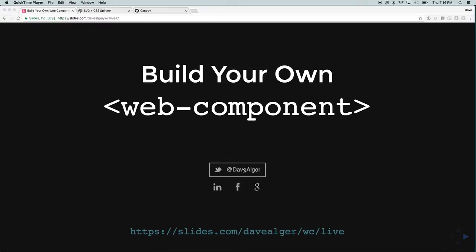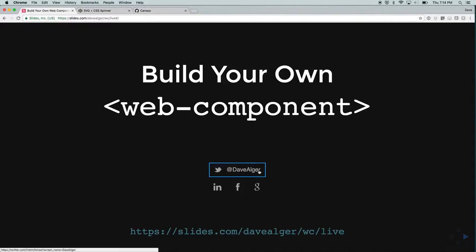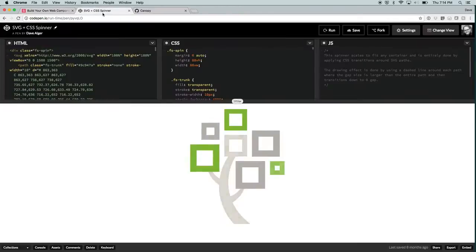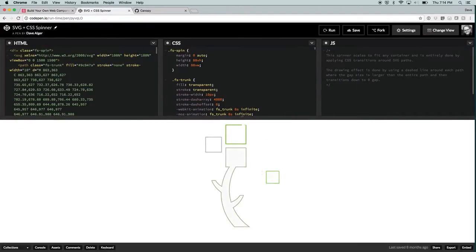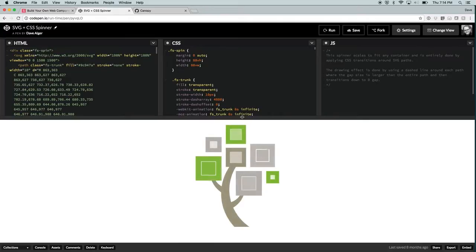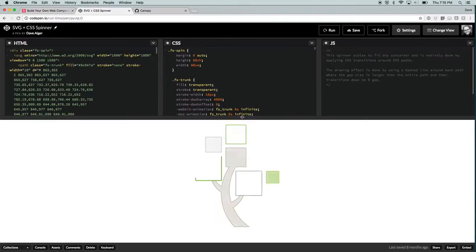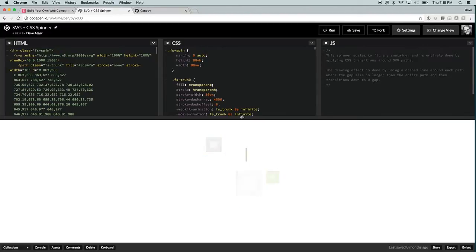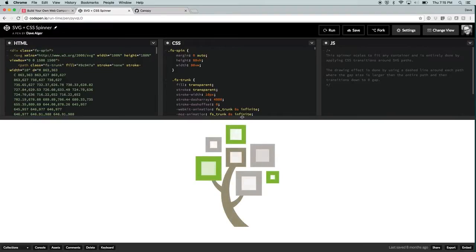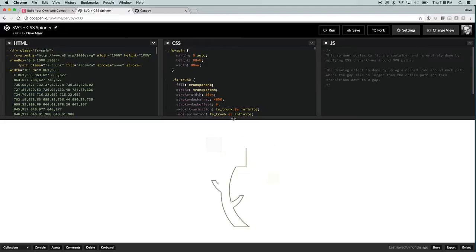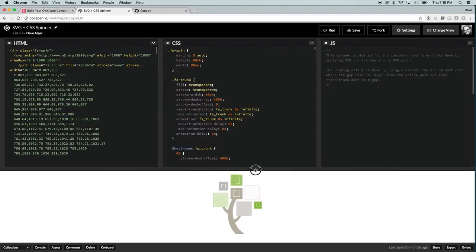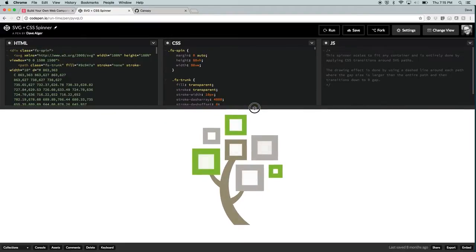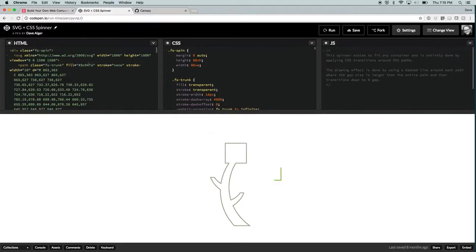So my name's Dave Alger, and I work at Family Search right now. And I have this thing where I figured out that with CSS, you can transition a dash line with a really big gap that's so big that the line's not there. And then you can transition it to zero gap, and you get this really cool drawing effect. So every place I've ever worked, I kind of take the logo and do it. And you get this nice little spinner thing, no JavaScript at all. A lot of the stuff we're going to be doing is right here in CodePen.